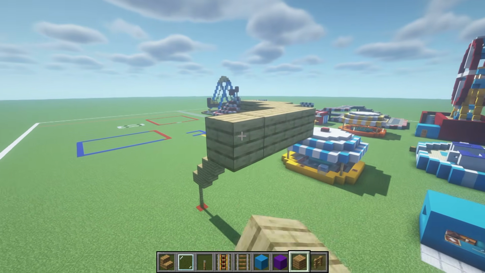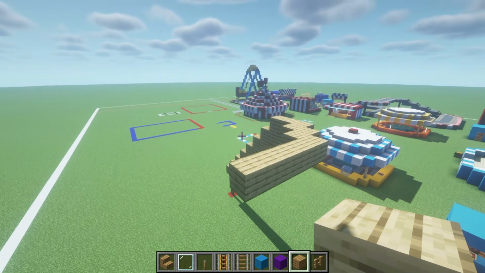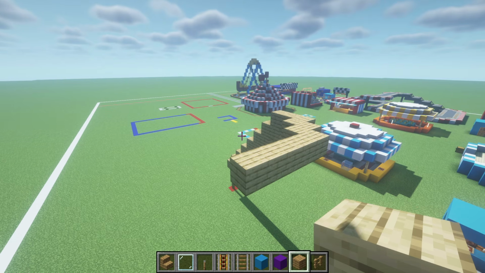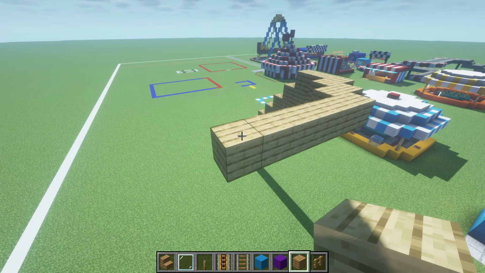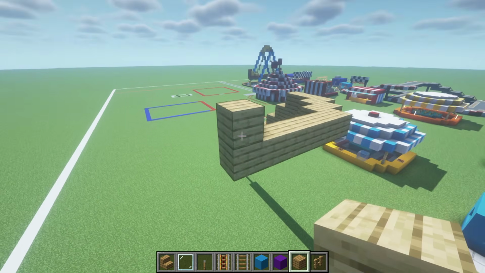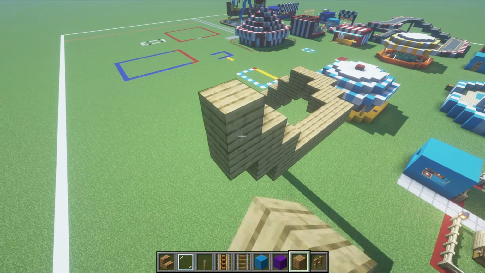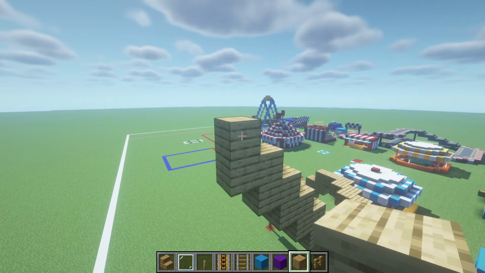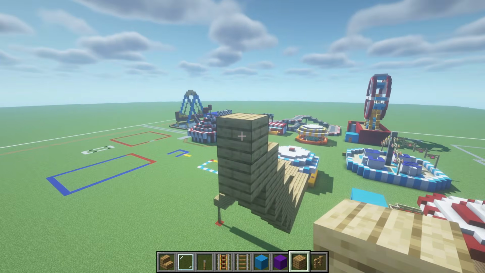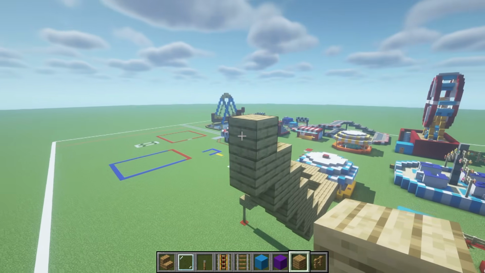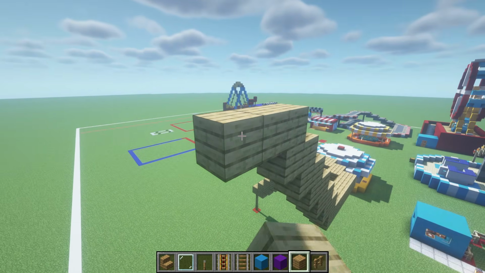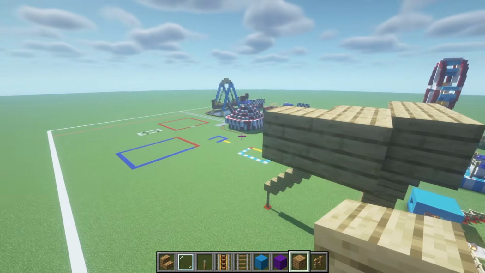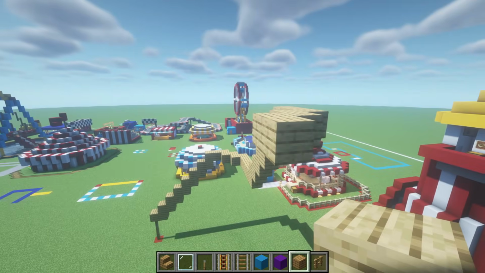1, 2, 3, 4. And now we once again want to repeat this pattern 6 times this time. So we want to place 1 block going left and then 1 block going up. So that would be once, twice, 3, 4, 5, 6. Perfect. We then want to extend this 6th iteration of left and right to the left by 2. 1, 2. And then in, left, and then in by 2.